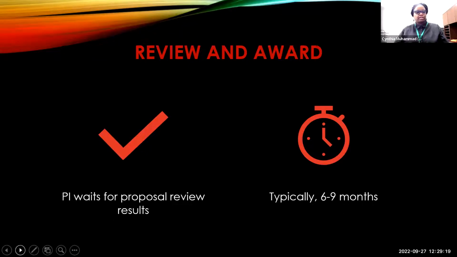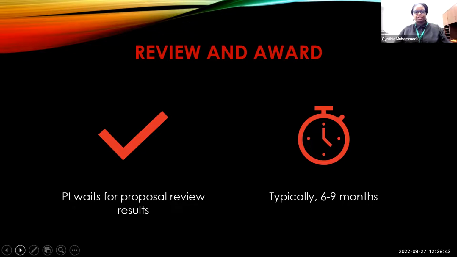So we know that's a long time to wait. Sometimes it can be longer than 9 months, but the agencies always keep up with you, letting you know where they are in the process. So from the time you submit your grant application, it goes into the system and it gives you multiple notifications that they received it. Then it gives notification that it does compliance checks.